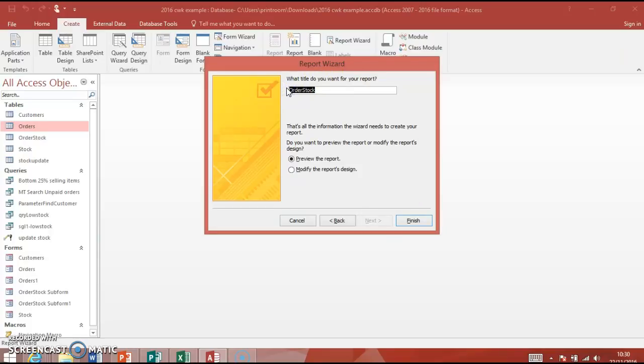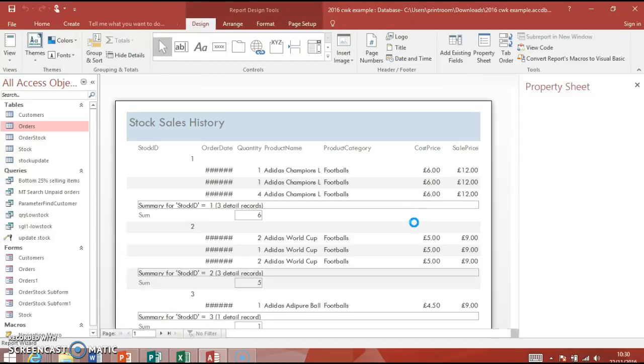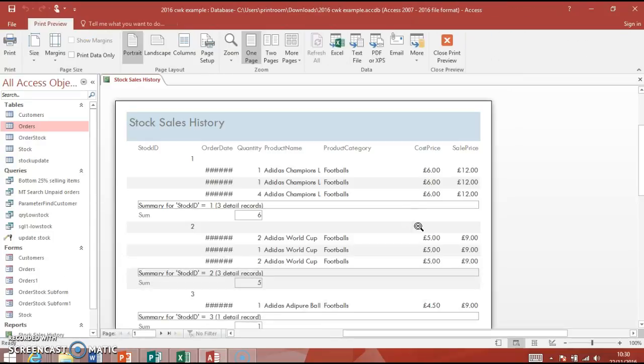And I'm going to call it my stock sales history, because that's what it is. That's what this is doing here. And print screen, put that implementation, and I've got this. Now take a screenshot of it in its beginnings, and then we're going to take a screenshot of it at how it ends up. Okay, so this is how it begins.